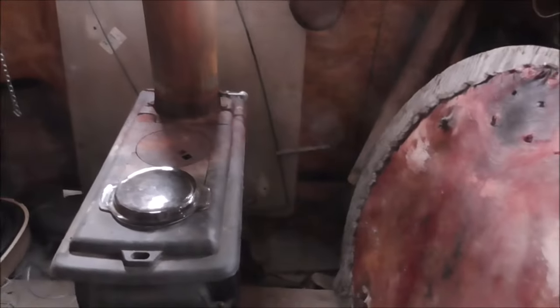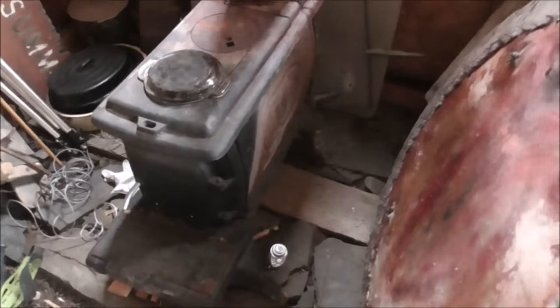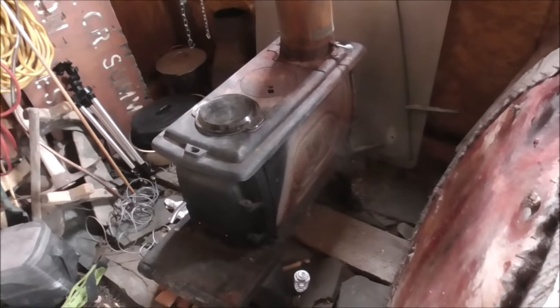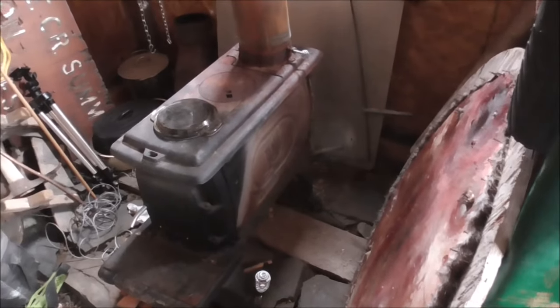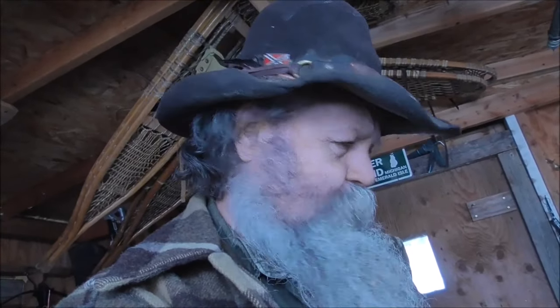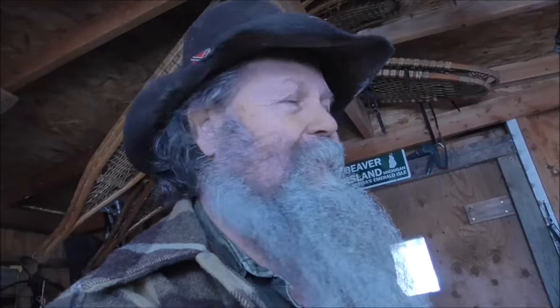I was told that a little stove shaped like this is called a laundry stove. I guess they used to use them in laundry rooms way back when. But it doesn't hold the heat very long. It's not sealed very well. But it burns in this little place. It's only, I think, 12 by 12. So it doesn't take very long for that stove to run you out. The other day when doing that beaver, I had to open the window over here. It was too hot in here to stand it. Well, anyhow, let's go do some leather work.